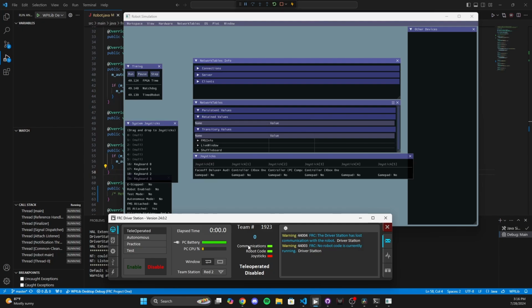So in the next video, what we're going to be doing is talking about, well, okay, let's add a motor, and then let's look at it in sim, all right? I'm going to show you guys how to actually code a motor in, and then how to actually look at it within the simulator, all right? And then we're going to actually enable the robot and just see what happens, all right?